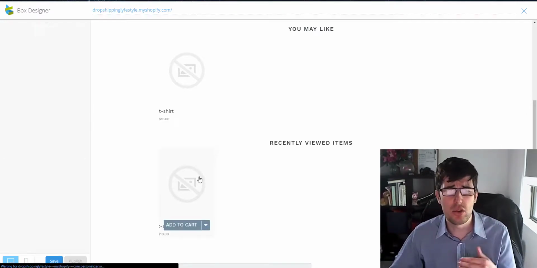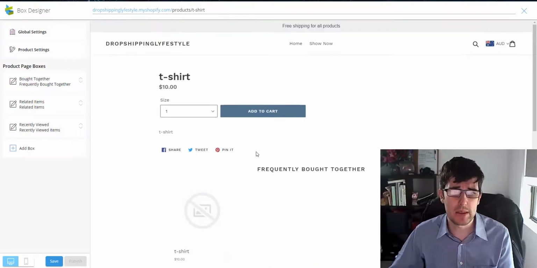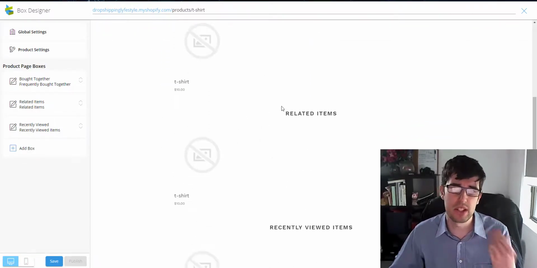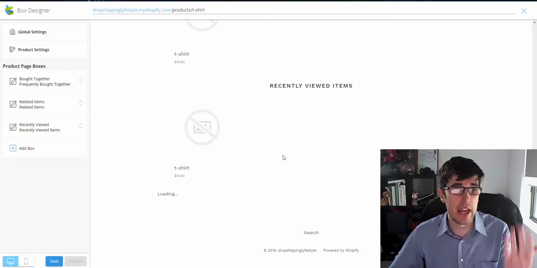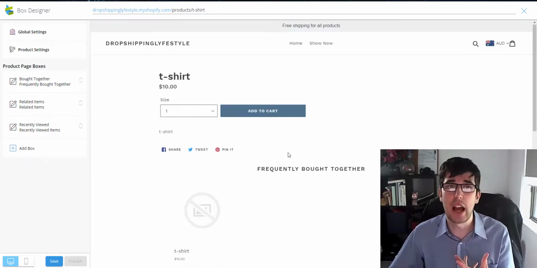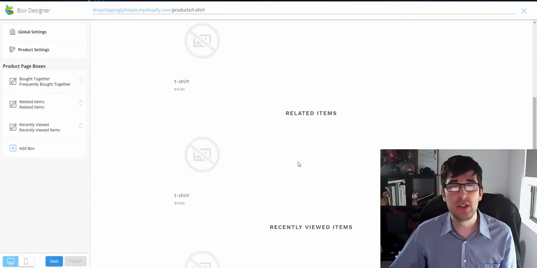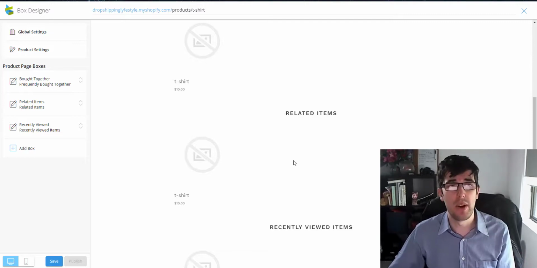And you then do the same thing on your product page. You see how we've got frequently bought together, related, etc. That's how easy this app is. And I get a number of sales. It's got really good analytics, this software, to help drive some more sales.